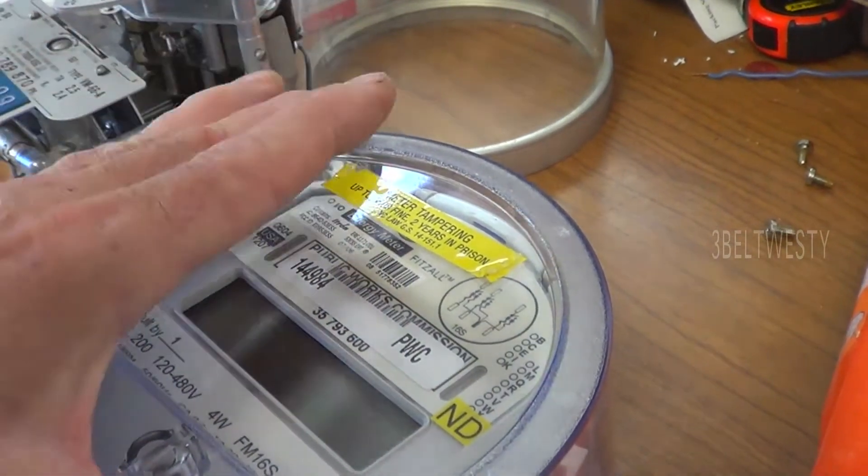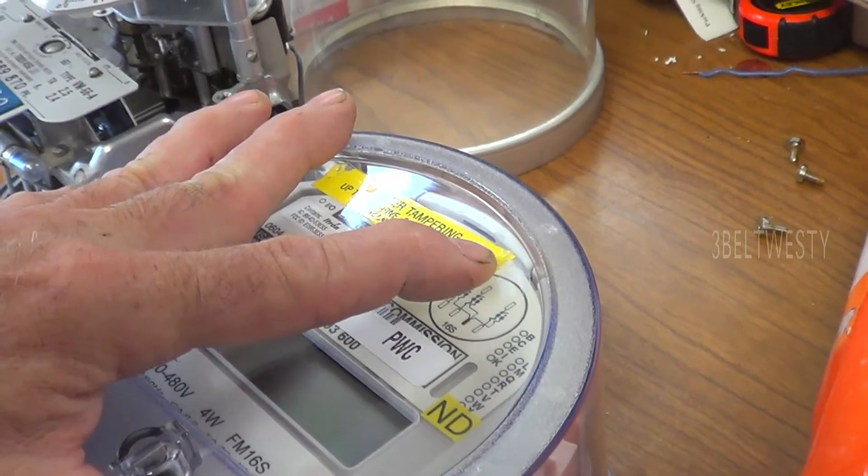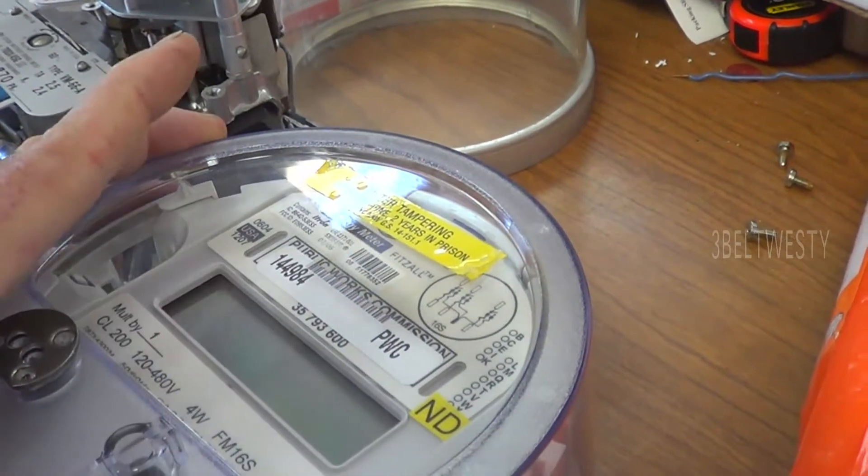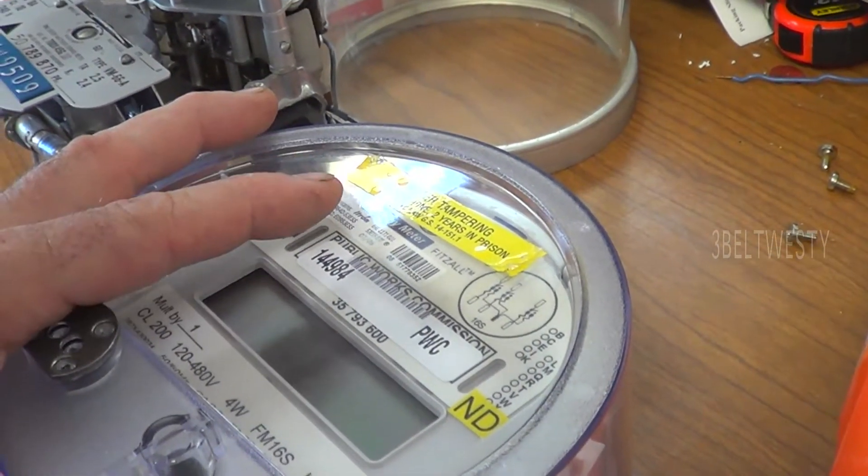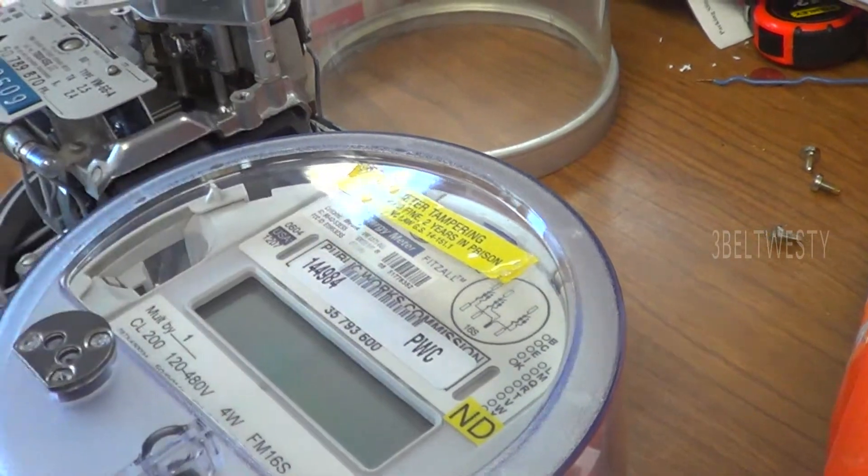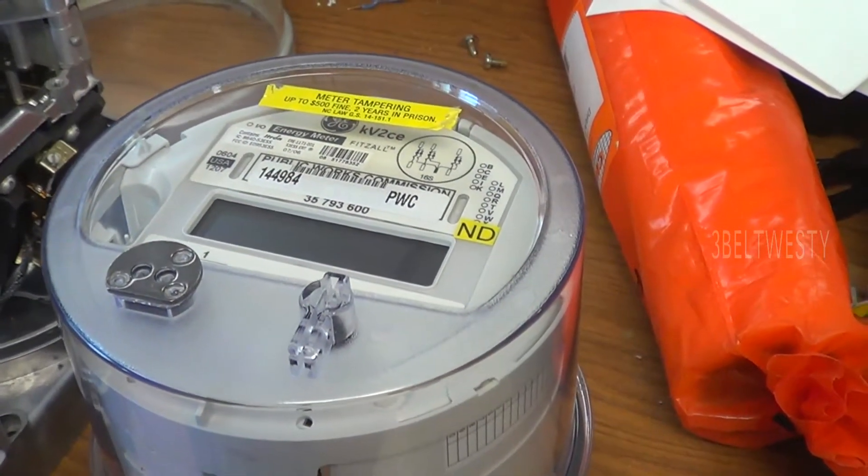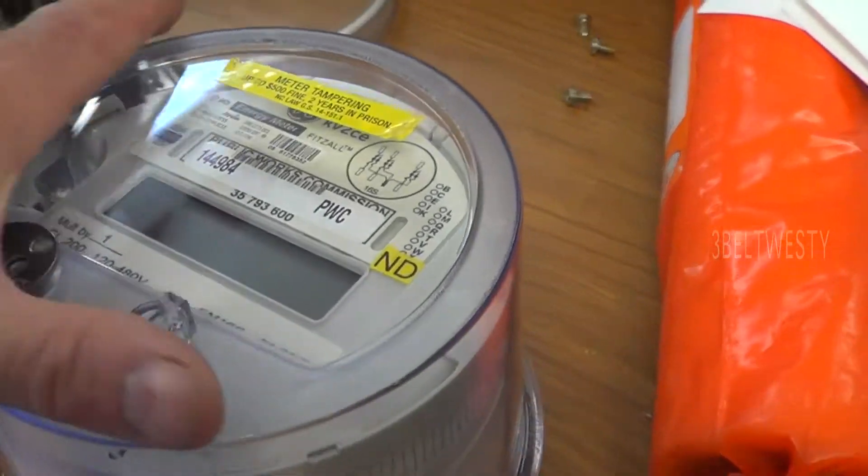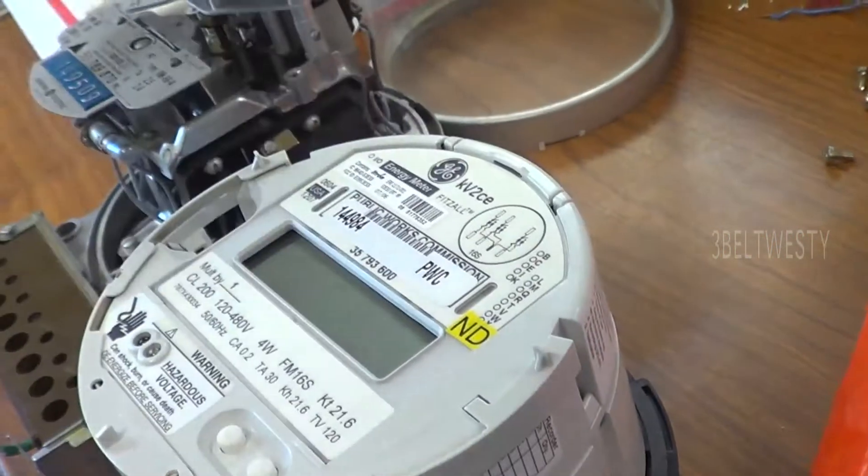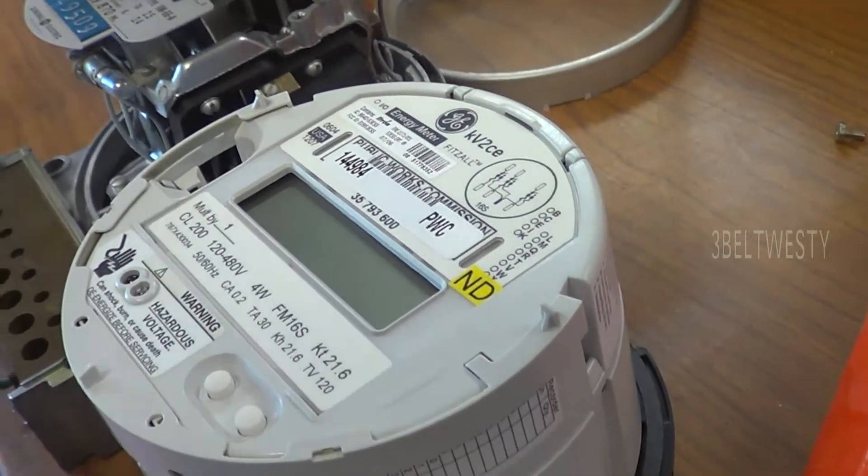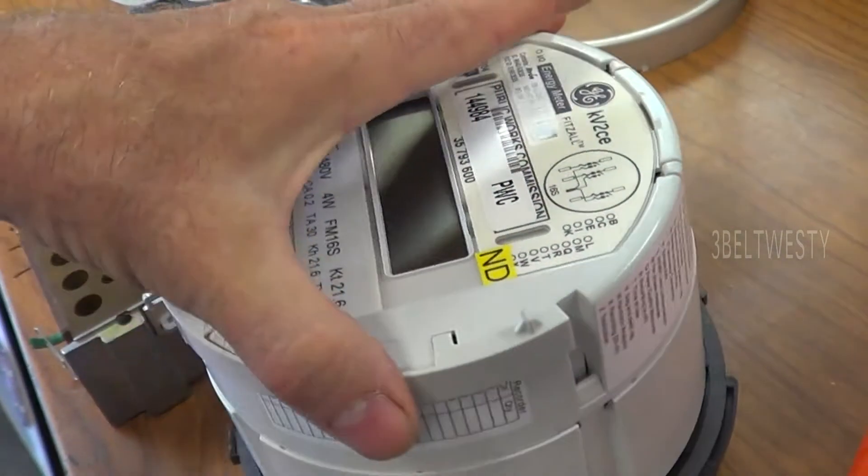Use a whole bunch of power once, let's say you have a demand of 30 kilowatts, that you pay more per kilowatt hour with a higher demand because they have to have bigger transformers and all down the line and power capability for that. So on a commercial account they tend to go ahead and have a demand meter.